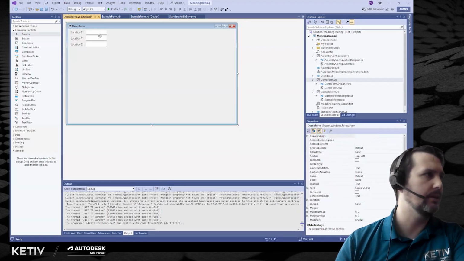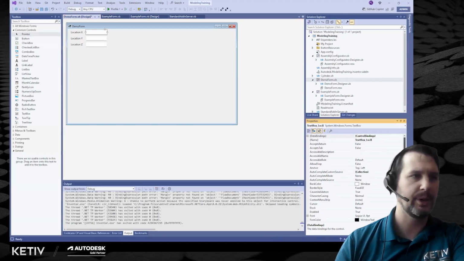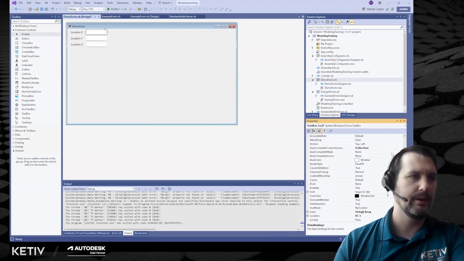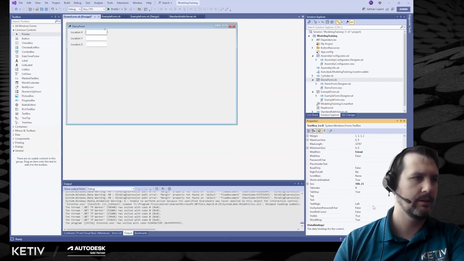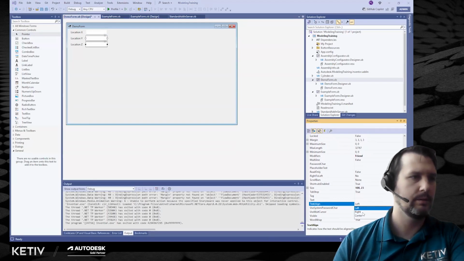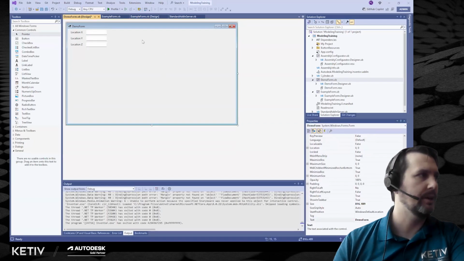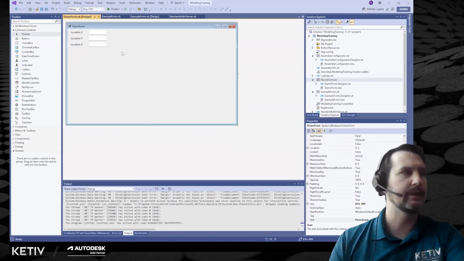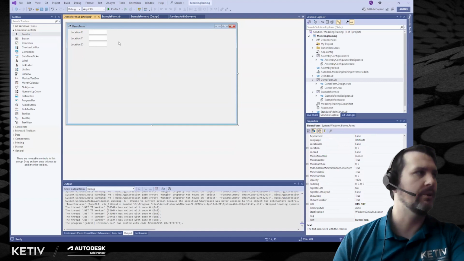Now, one thing that I didn't do, I got distracted by renaming the boxes, is let's say these are going to be numbers, right? So we want them to have their text aligned to the right. So we'll come down here and find the text align. There it is, to the right. And you can shift click like things so that you get them all together. And there you go. You can also click like this and kind of drag them to different sizes and whatever you're going to need. So we have a location.